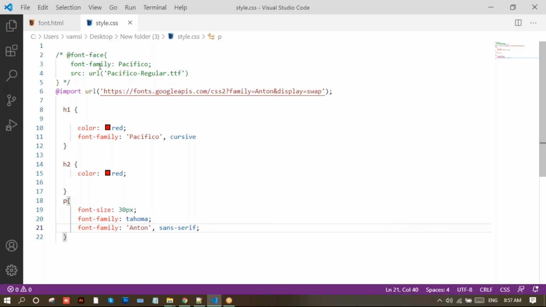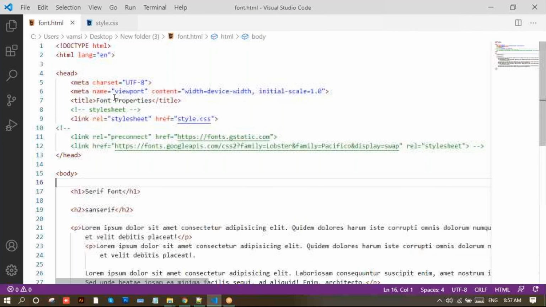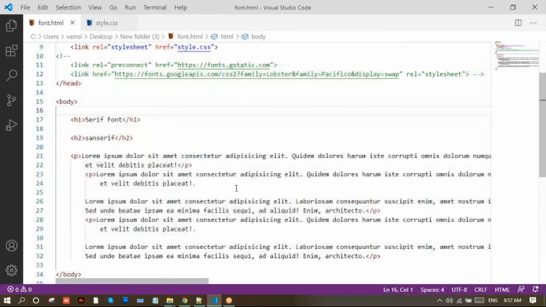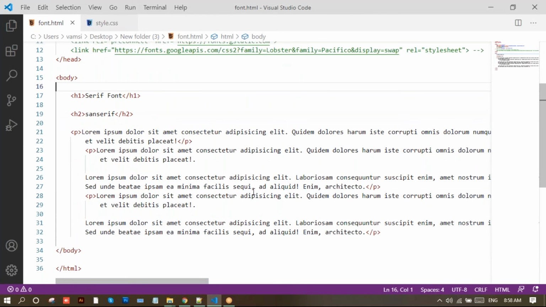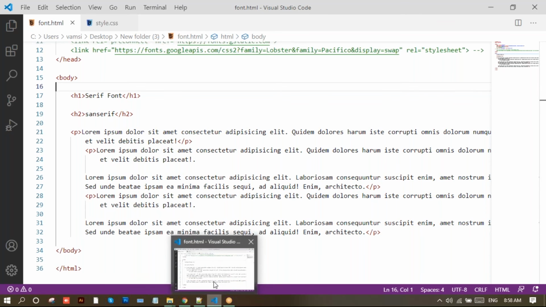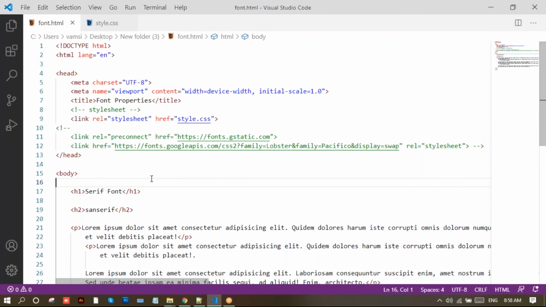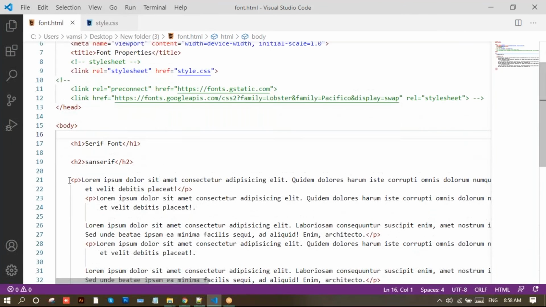And we can also use the import tool in order to import the Google Fonts into the style sheet. And we have one more: I can also give a link tag. Directly you can give the link. Inside the link you can provide the online font. So like this we can apply different fonts, different font families for your website, for your web page. So that's about the font family.